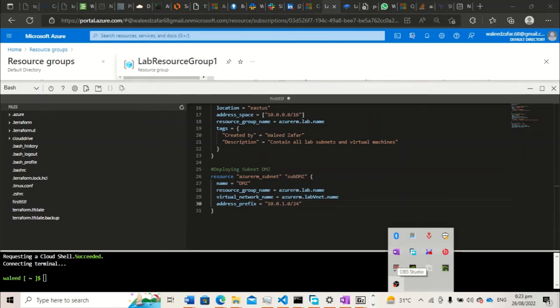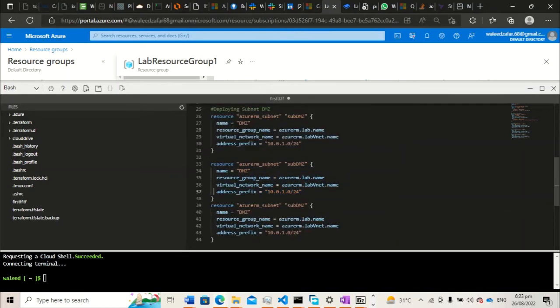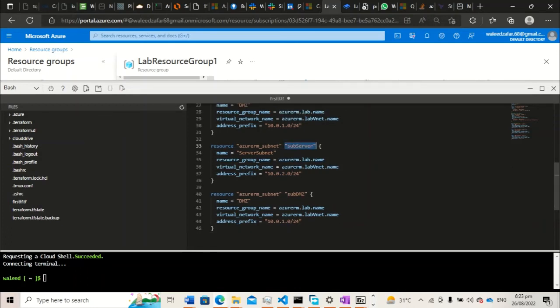Let's just copy the code for the next 2 subnets as well. Let's change the names here. It will be called the server subnet. It will have the space for 2.0, and this will be called subserver. Always change this name because it uses this name to identify whether the resource has already been created or not, and if that is not changed, it will give you an error. So I will change this to user subnet, and this also to subuser, and then the 3.0. We will just now save this file.